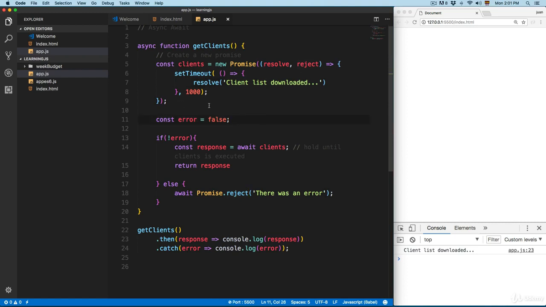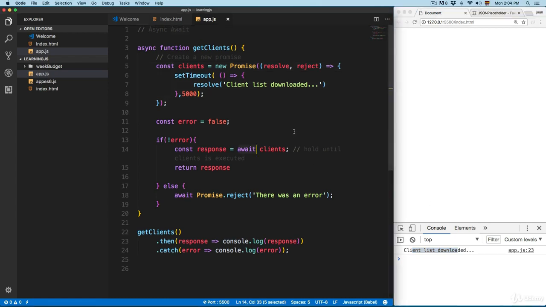So one of the advantages of using this is that maybe this takes 1 second or maybe it takes 5 seconds. This code is going to hold until this function finishes getting the client list, and then you can see it prints the code. So this is going to be really nice because you don't know how much time it is going to take to download the list of clients. Maybe the company only has 10 clients, so it's going to be really fast. But maybe you are downloading 1 million clients, so that's going to take longer.